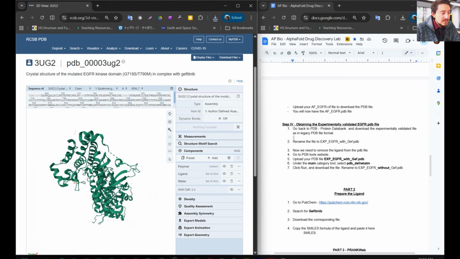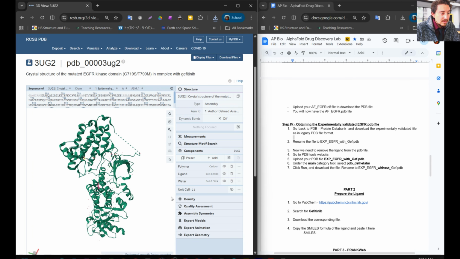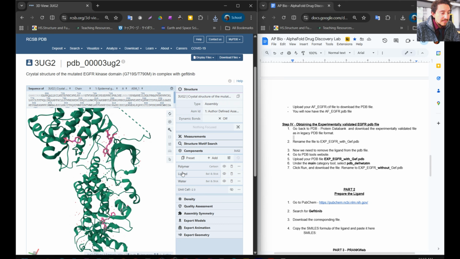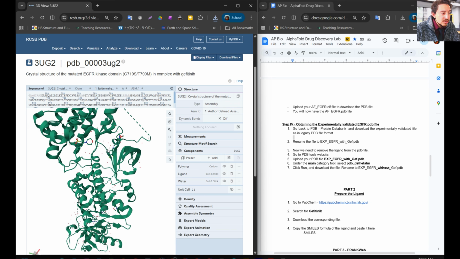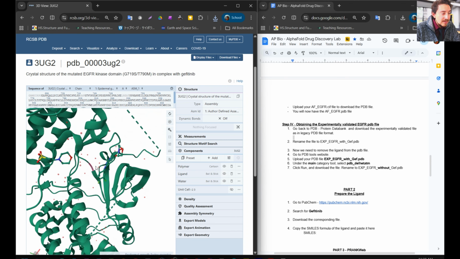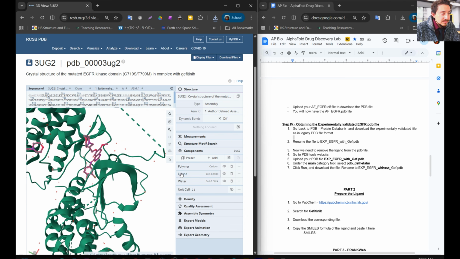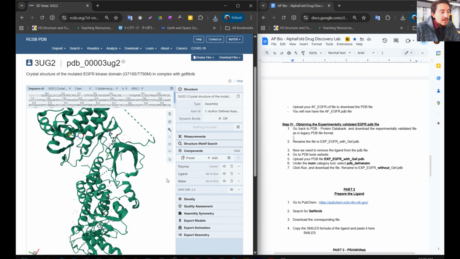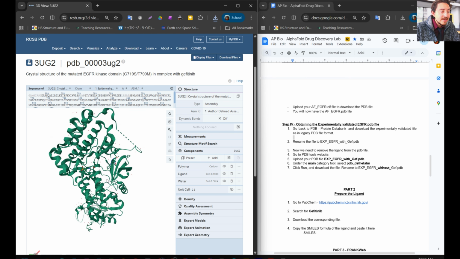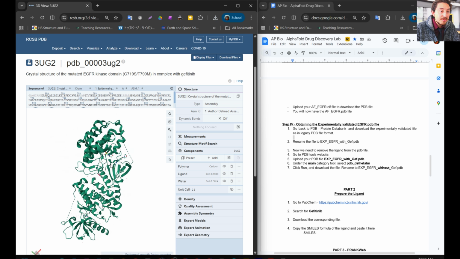Where is it? There it is. You can just click on ligand. If you notice, the drug is already here, and it's highlighted in pink right there. So in this file, we actually have to remove this ligand before we can test it against AlphaFold.